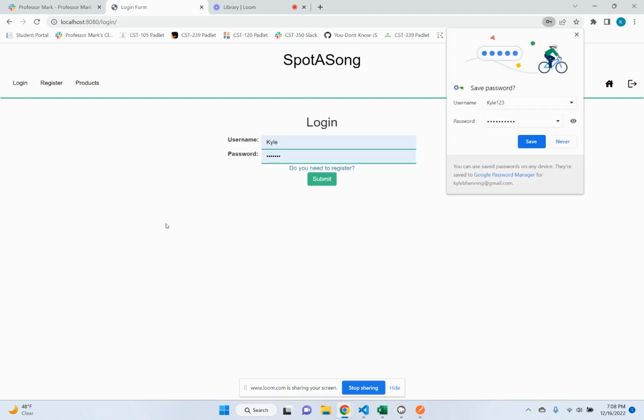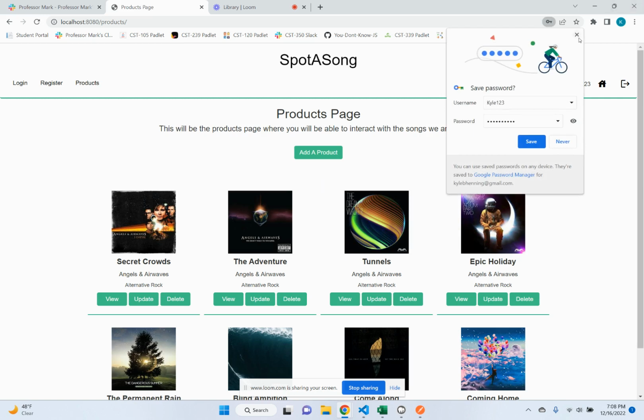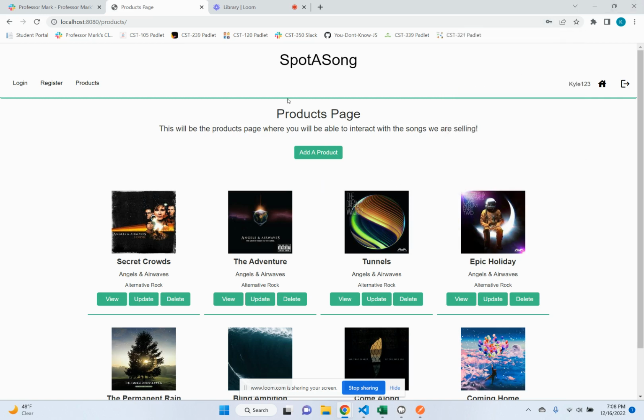Awesome. So we're gonna register that user, which is great. And now we're going to sign in with that user. And we can see that there we go. We have a successful login, and now we can access the products page.